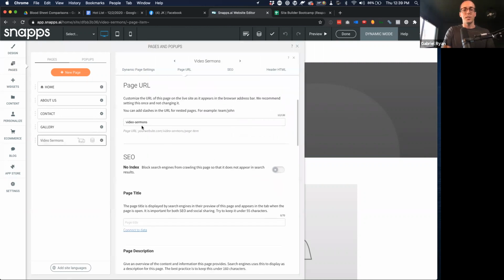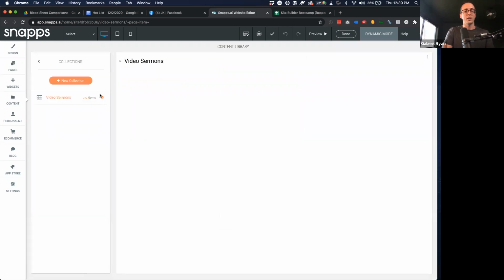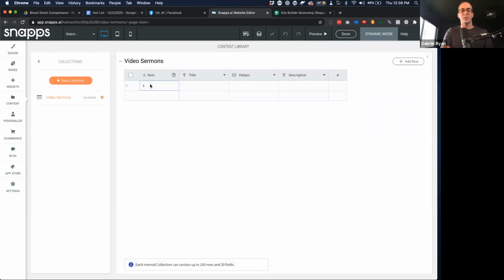It's going to open up the SEO tab, and you can set this kind of URL slug. And the first thing that's going to happen, all the pages are going to be /video sermons / then whatever, I'll show you here in the collections, this first item is. So if I would say sermon 01, sermon 02, I now technically am going to have two pages that are /sermon 01 /sermon 02. That makes sense?